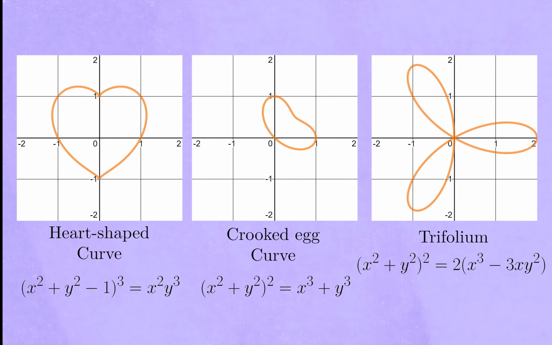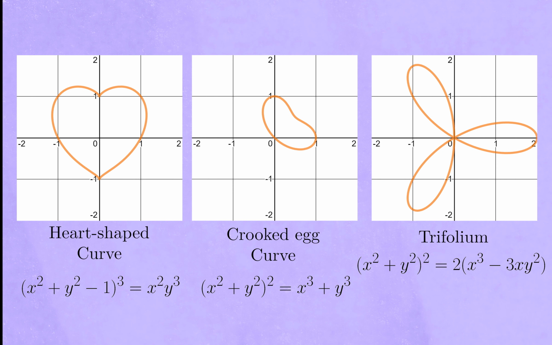An explicit equation gives one variable as a function of another variable. An implicit equation does not give one variable as a function of the other. Here are three examples of implicitly defined curves. None of these curves can be easily expressed as a collection of functions because the algebra is hard. So how could we find the tangent line to such curves? The trick is to not attempt to solve for y at all.